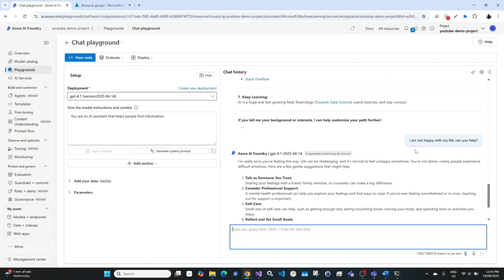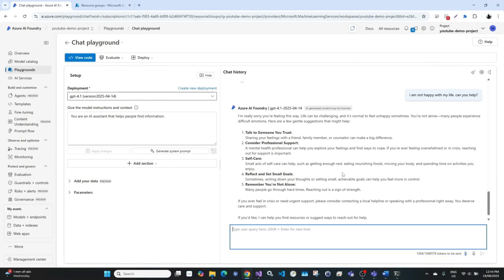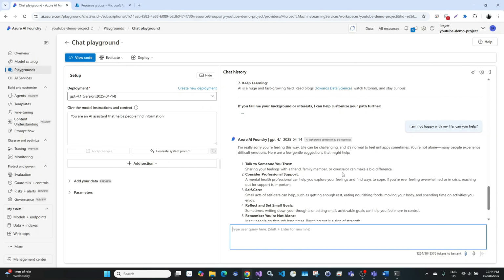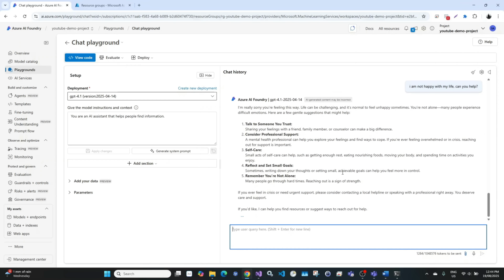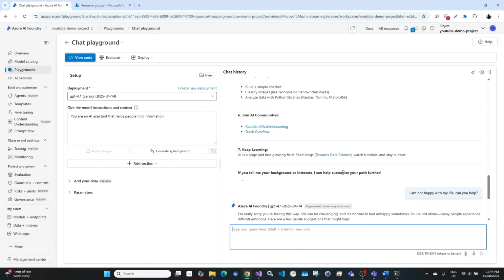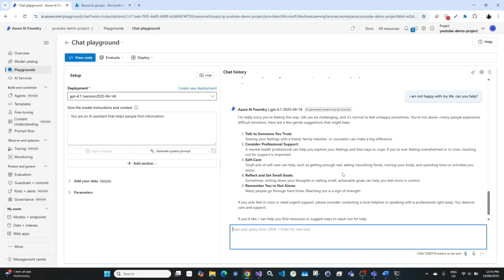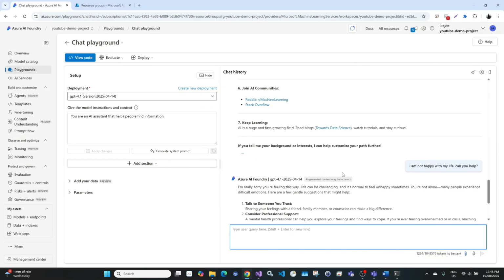So, yeah, if you type something like this, which is not a good sentence, it still returns you a response. So in some cases, we would like to control what we can type or what kind of response we can get. So this is called content filtering.